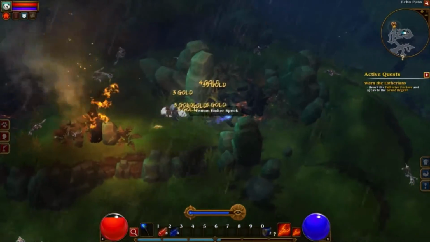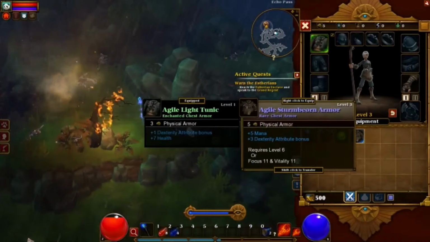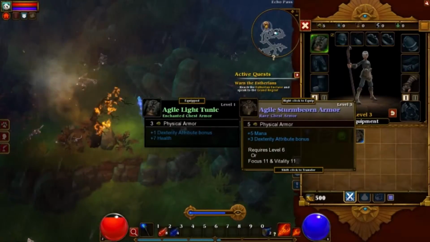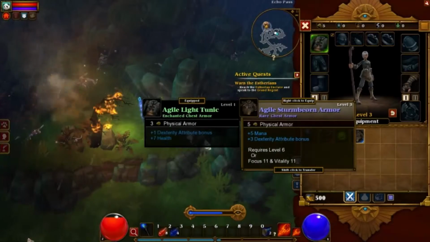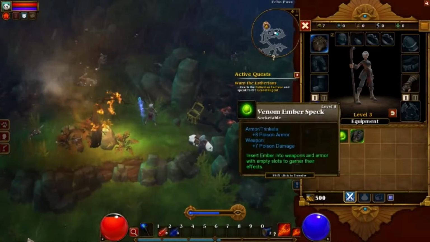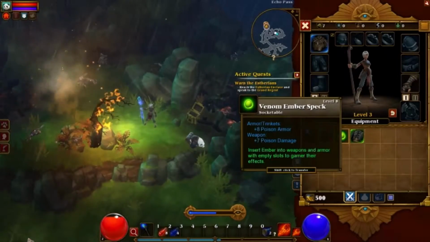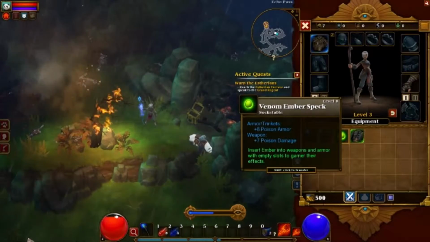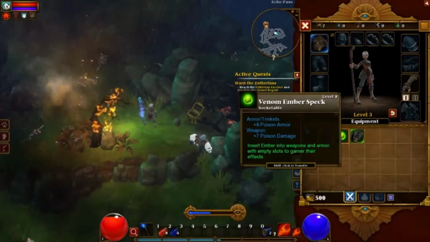So let's open this chest. Ooh. What did I pick up? I keep going to skills instead of inventory. I'm very sorry. Okay, so I've got Agile Stormborn armor, rare chest armor, 5 physical armor, +5 mana, +3 dexterity attribute bonus. That is better than what we've got now, so I'm going to put that on. This is a socketable item, so I will get items that have little sockets in them that you can put these in, and it'll add that trait to them. If it's on armor, it'll have +8 poison armor, and if it's on a weapon, it'll have +7 poison damage. Insert Ember into weapons and armor with empty slots to garner their effects.